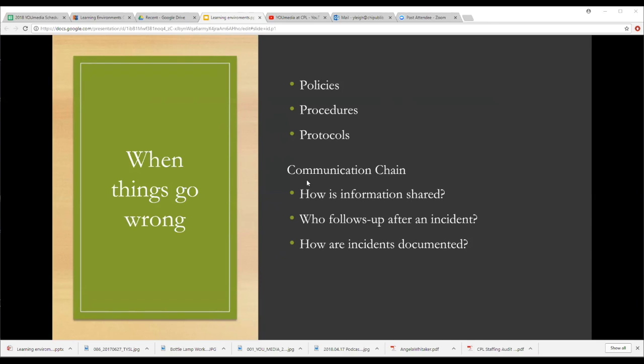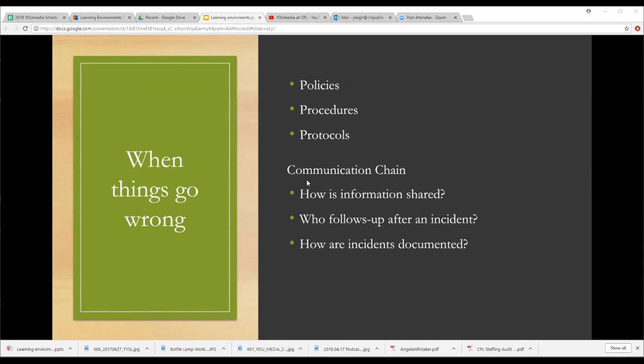Also, how is this information being shared within the library's bigger structure? If there is a separate closed room, is that staffed all the time, part of the time? By who? Is it just the teen librarians? Is it the teen librarians plus other staff in the building?